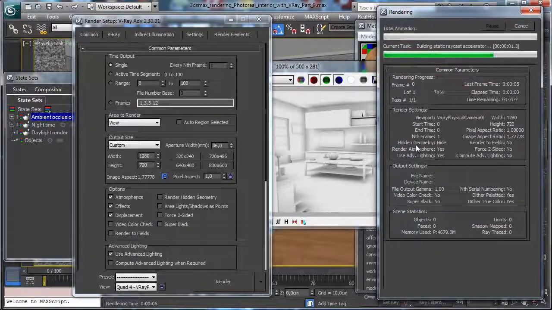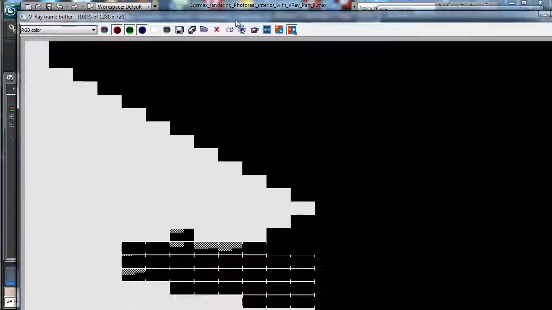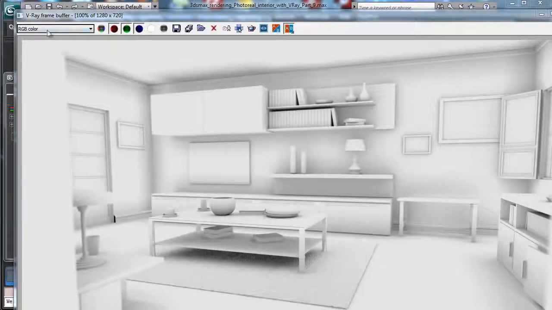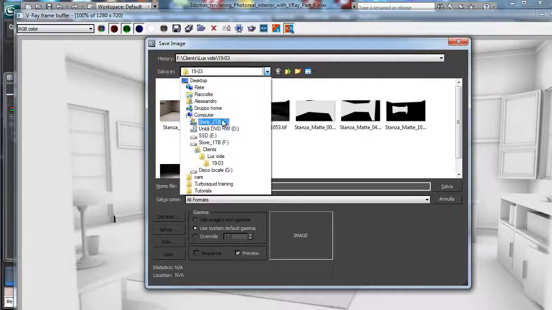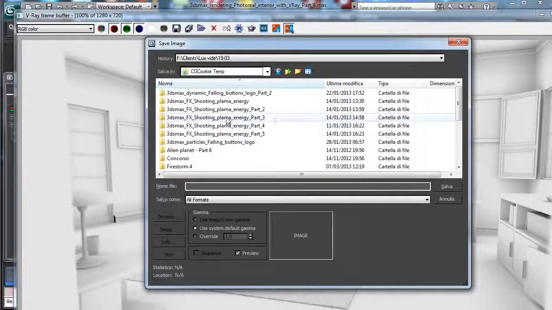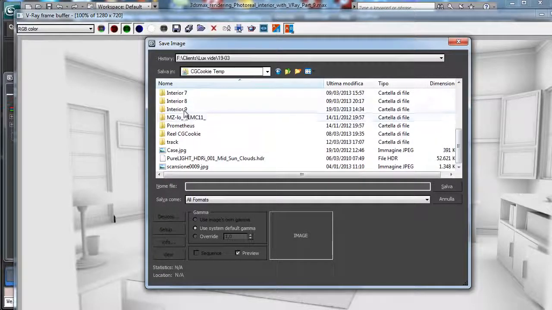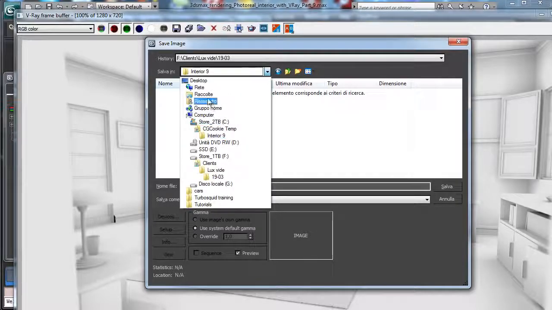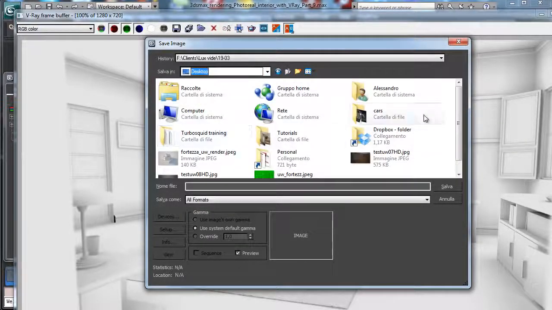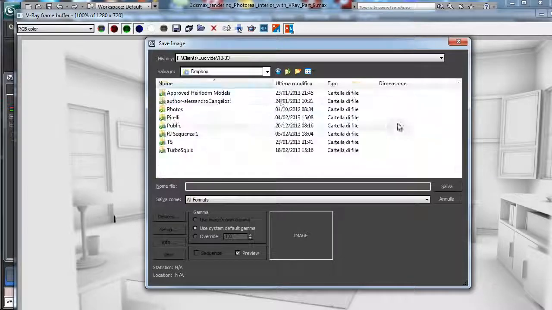So this one is the first pass we are preparing. Okay, this one is ready, as you can see, so we can render it, and we save on a folder in the interior 9, or maybe directly in the Dropbox.